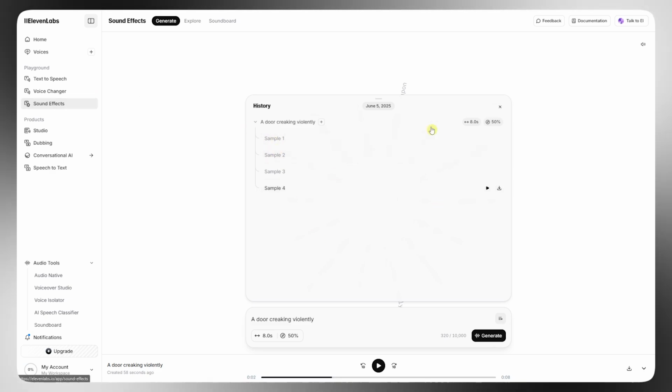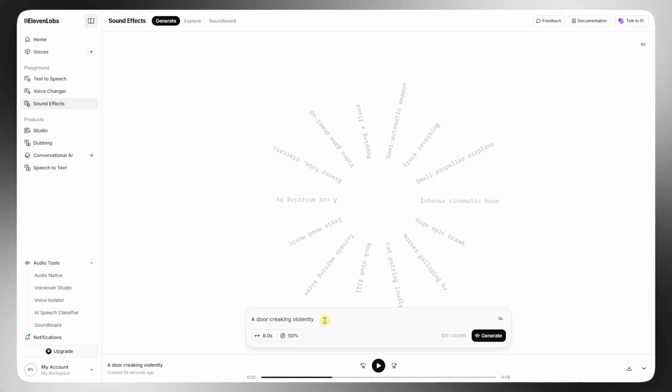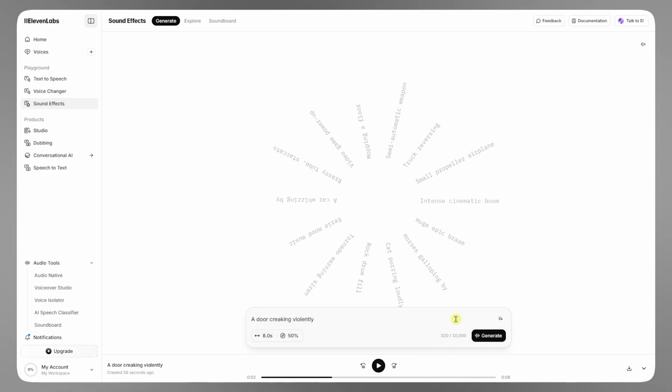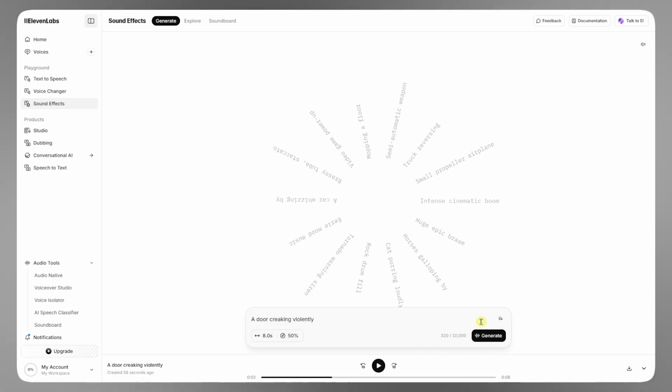So yeah, this is the sound effects. You can generate sound effects of your choice depending on your prompt right here. So you could be more specific and then you'd be getting better sound effects right here in ElevenLabs, which I think is a great feature. And as you might have remembered, this is not included in the core features that we discussed earlier, but this is a really cool feature from ElevenLabs.